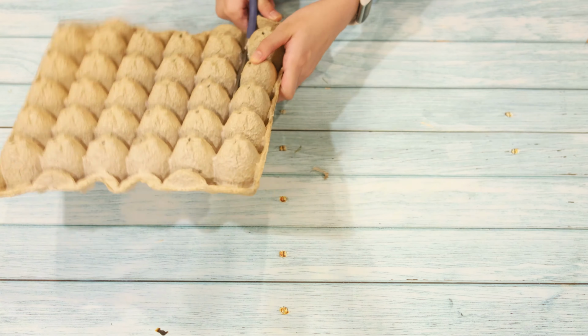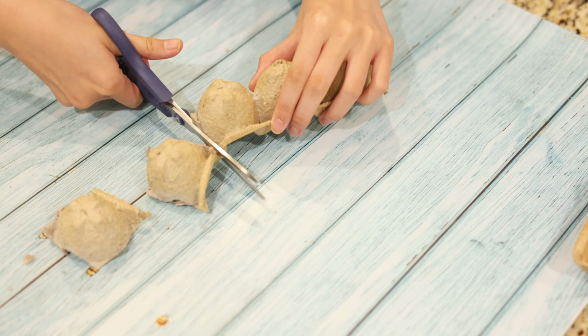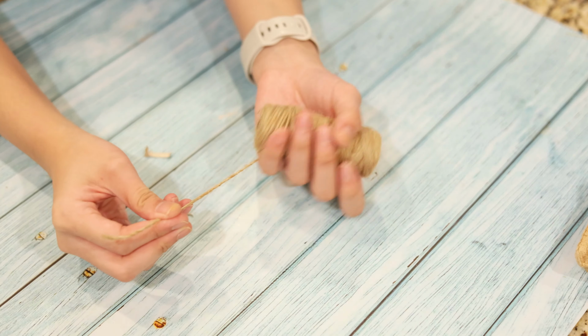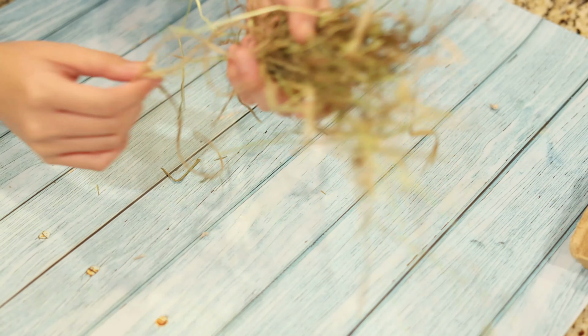First, cut the egg carton into individual squares like this. After that, cut your strings about 3/4 of the distance from the floor of your piggy's cage to the cover of the cage or a tall hideout. If you're not sure, just cut it longer and then you can cut it shorter soon.